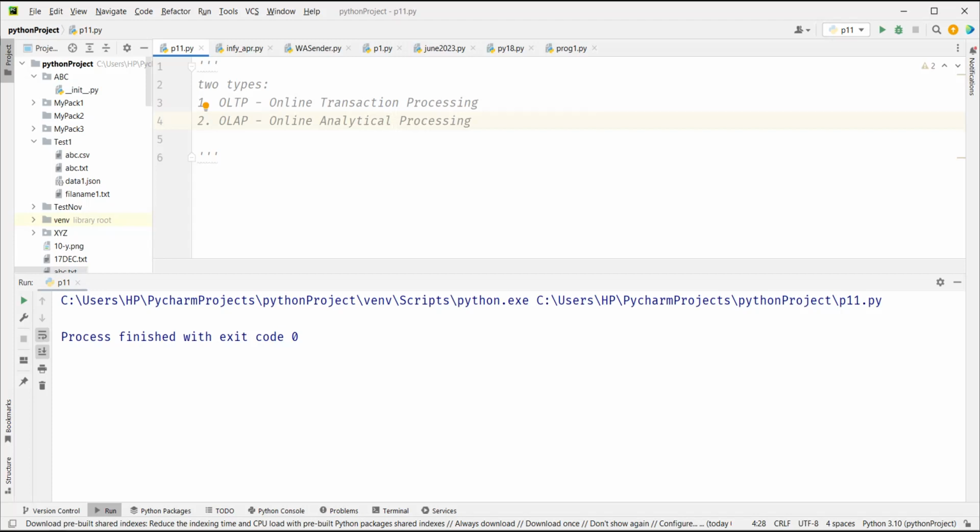Transaction means when you are working with a live database. Let's say you talk about the Amazon database or any application where you are recording day-to-day activities: login, somebody wants to buy something, they want to change their details. All the data is available online and people can use it.